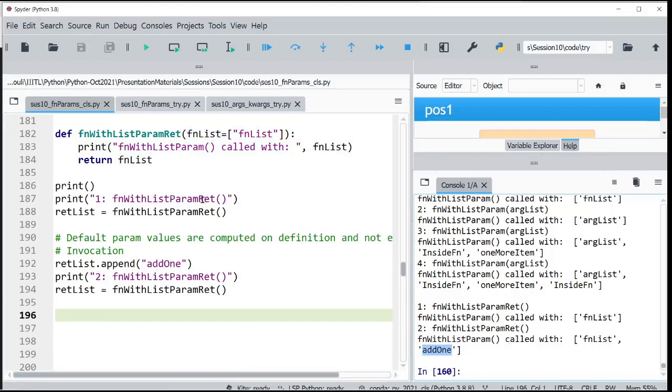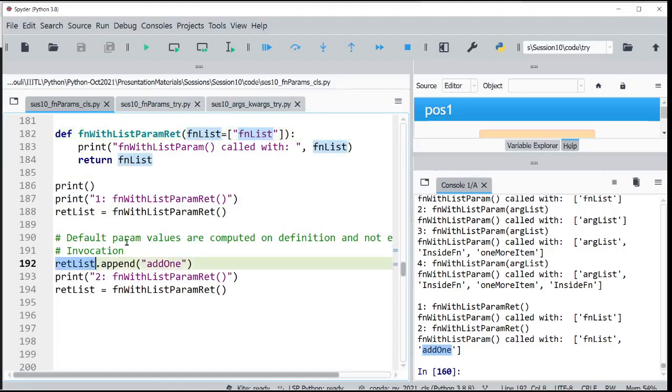So what I am trying to drive home is, once it is created, it is not created on every invocation. That fn list is not created every time with a fresh single value, like a static variable inside a C function. It retains the old value.